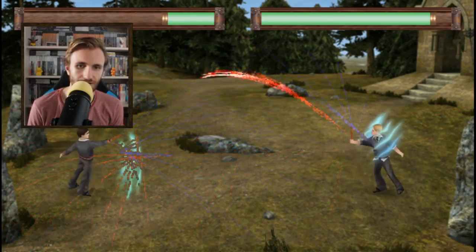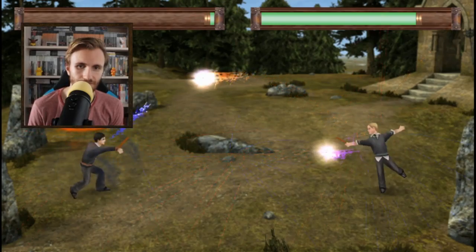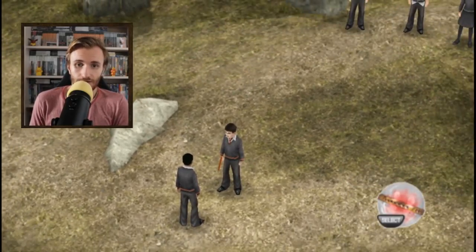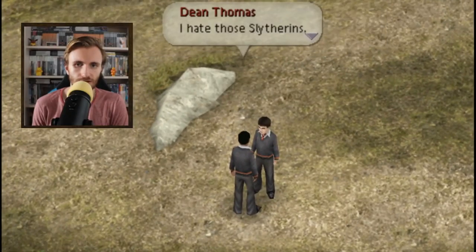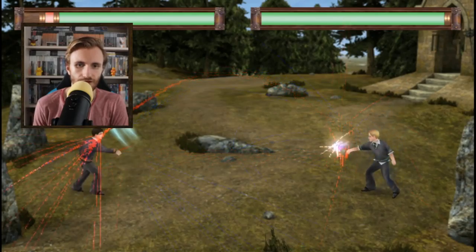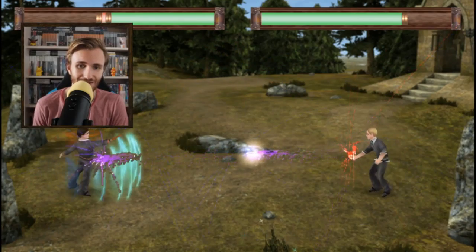Okay, I'm losing. And I've lost. Let's just get again. Talk to Dean. Maybe we'll start again. Now we fight again. And I'm totally losing again. This is not good.